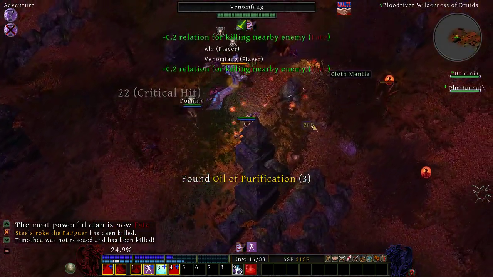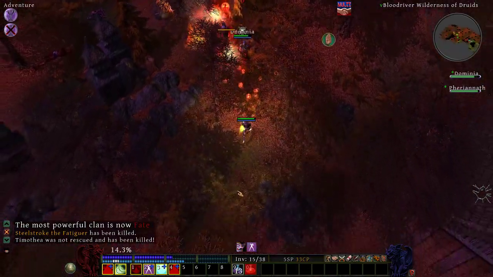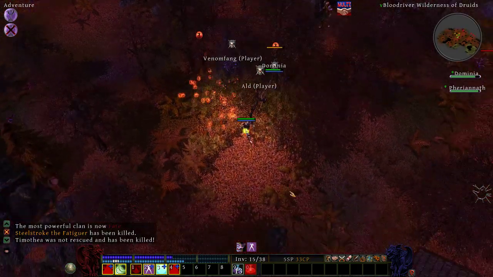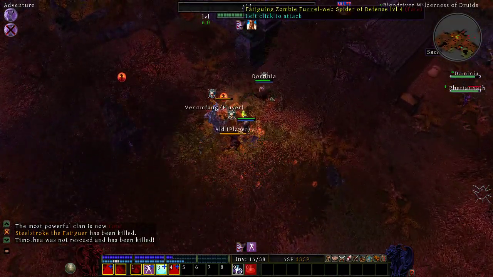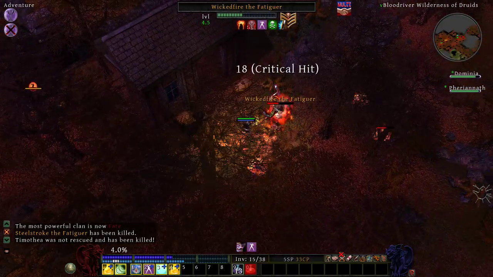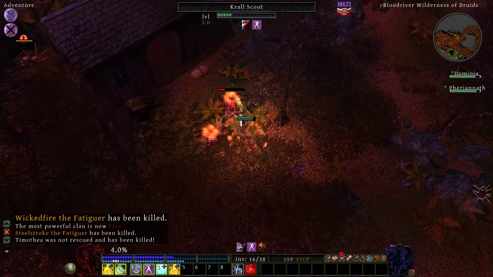Yeah, there's other clans in this game too, so you can make nice with other people. These guys, like the spider there, are actually part of the other clan. They are appreciative of our help.